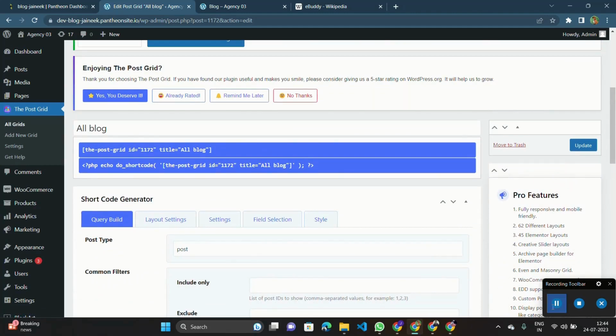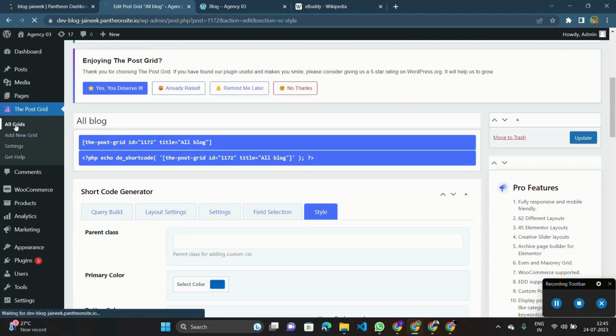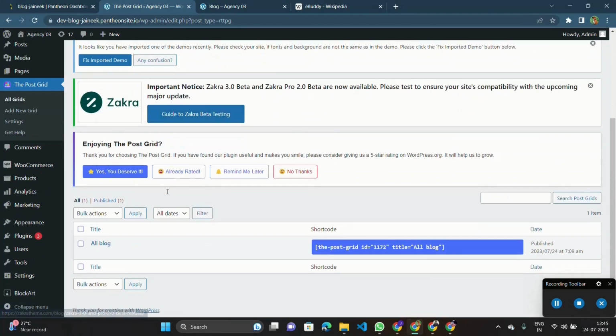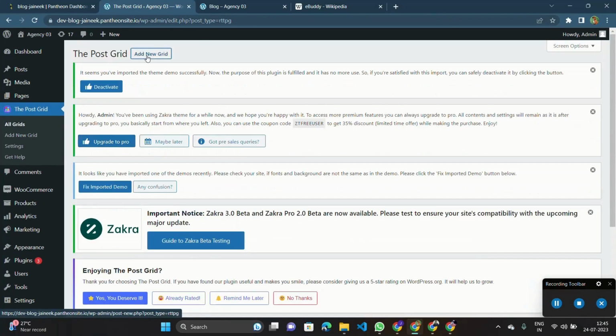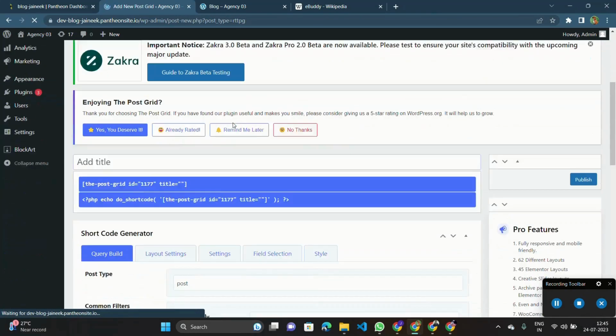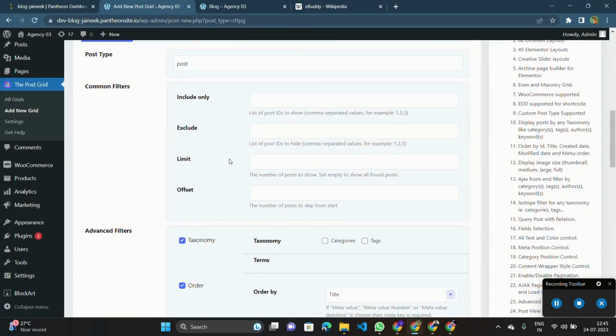So we will click on all edits, and then we will click on add new. So here we will create another post grid for our blog page.